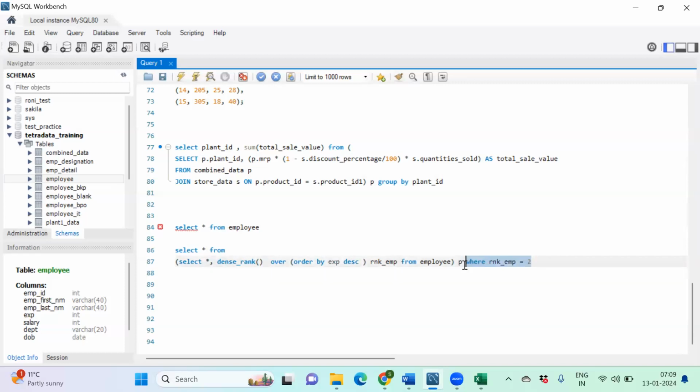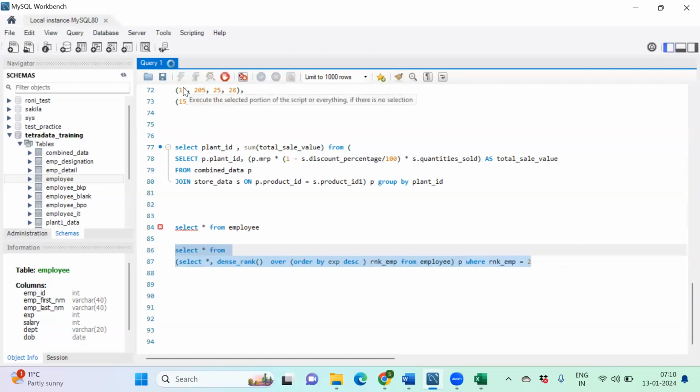Now rank will work. Now this where clause is not with the inner statement; this query has been wrapped and I'm taking data from this table. Rank employee is already generated in the previous execution statement, and where is in the outer layer. Now it should be working fine.